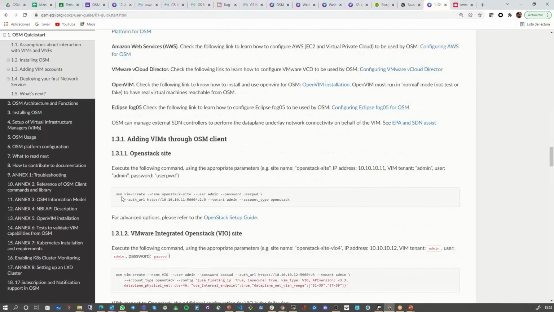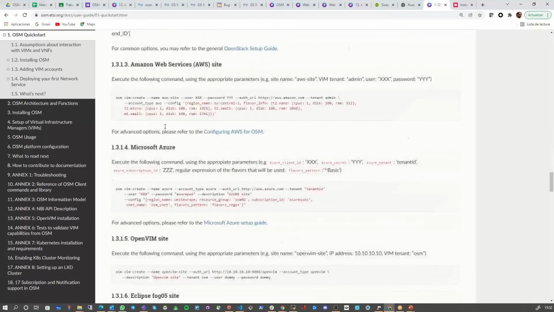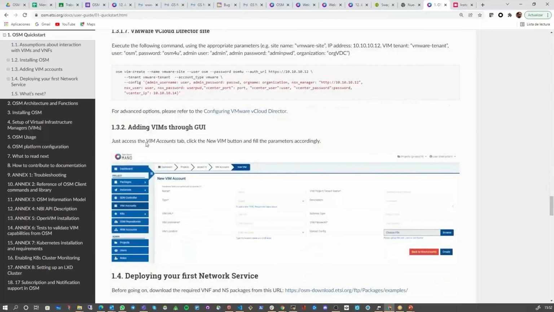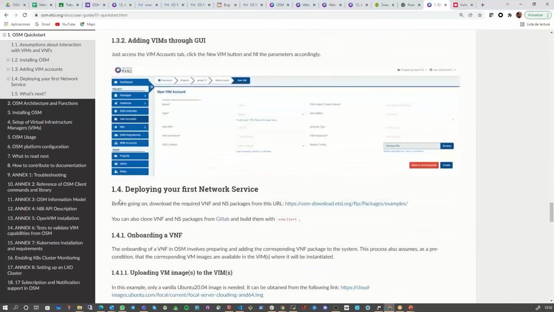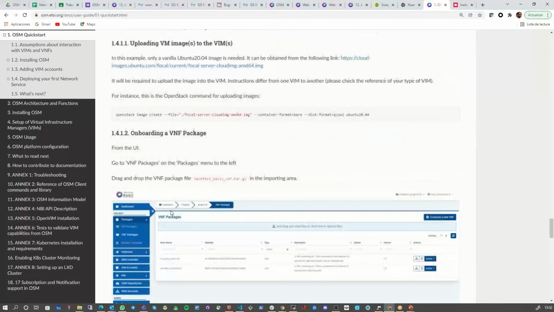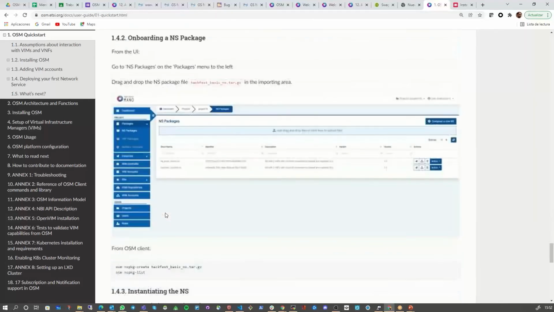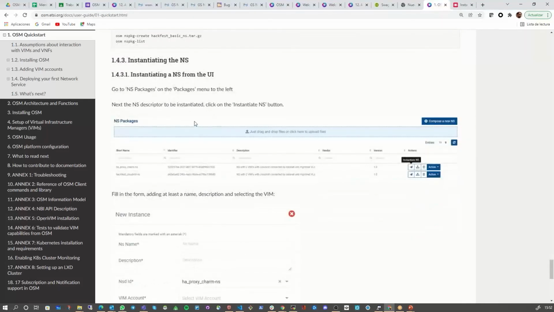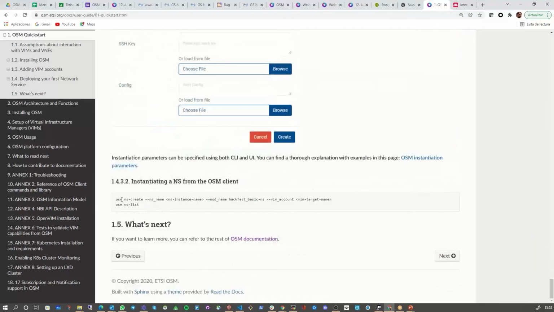There are different ways to do it, but typically it's with the command line: osm vim-create, passing the parameters for the different VIMs, or through the GUI. Then you will onboard the VNF and network service packages, and finally instantiate, through the UI for instance, or through the OSM client with a single command like this.